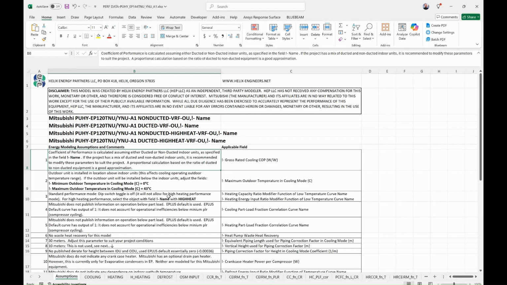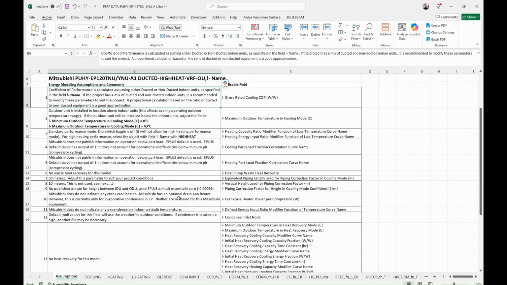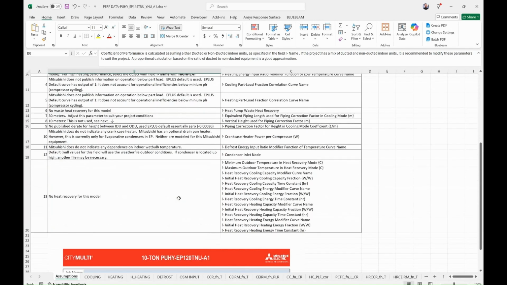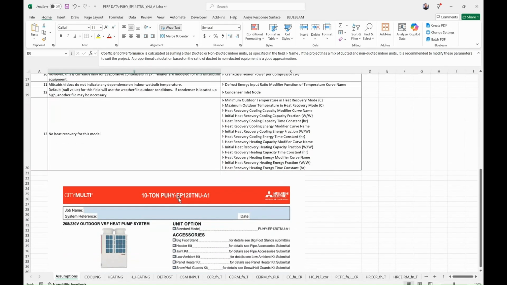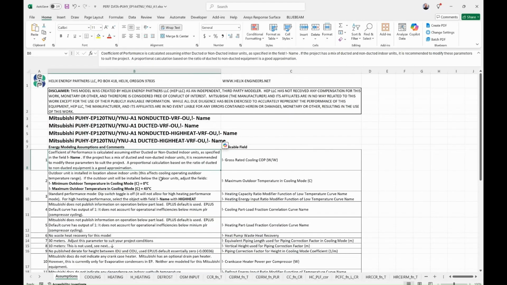This contains all pertinent information associated with the VRF heat pump that the energy modeler needs to account for when modeling. So these are items that we cannot model directly.